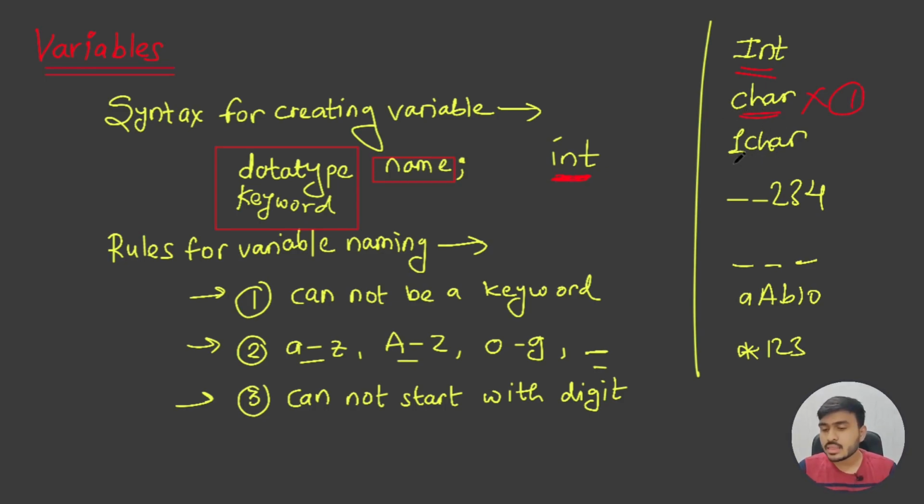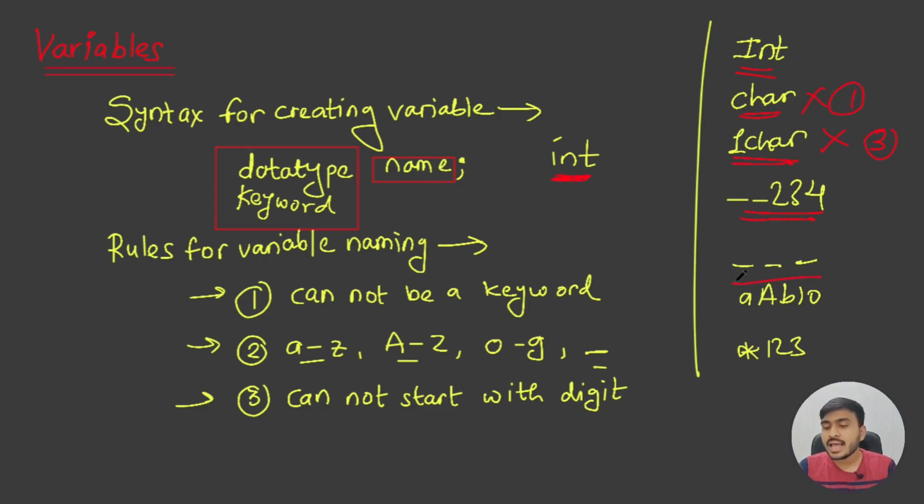Now let's see whether this third variable name is a valid variable name or not. See, this variable name starts with a digit. So that's why this is not a valid variable name. It doesn't satisfy rule number 3. Let's see whether the variable name 4 is valid or not. So you can see it satisfies rule number 1. It satisfies rule number 2 because it contains all the characters from the permissible set of characters, which is this set. Then it doesn't start with digits. So that's why this is a valid variable name.